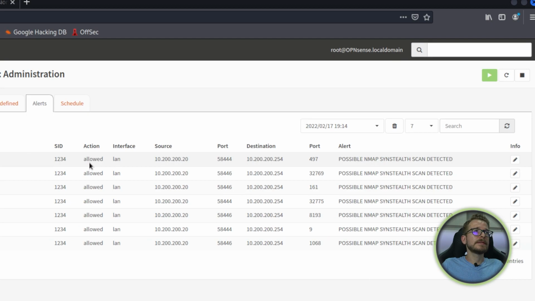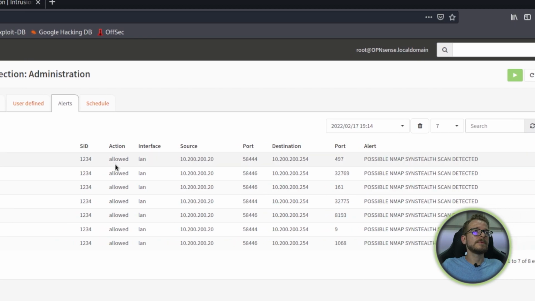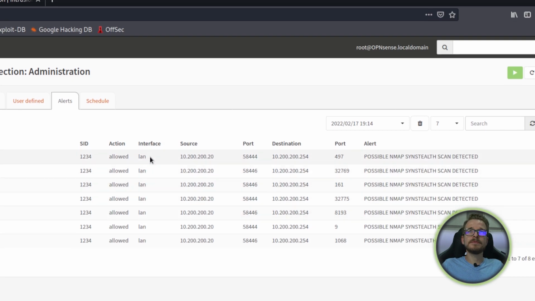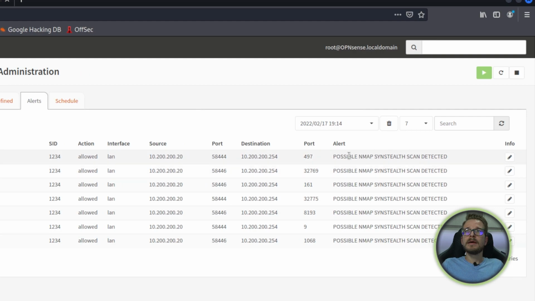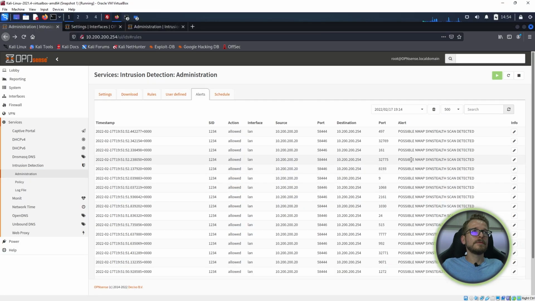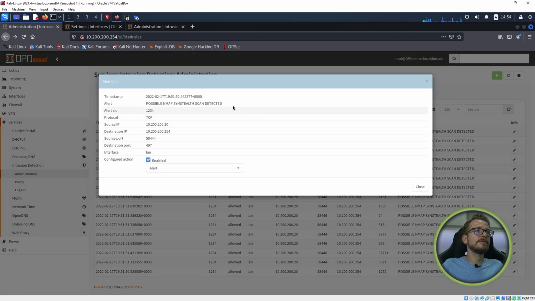You can see that the action was allowed because it was just an alert, and it shows you the interface that it was picked up on, which was the LAN interface, the source IP address, which came from our Kali machine, the port that it used, its destination, and then it also gave us a message that this was a possible Nmap stealth scan. If you want to see more information about this particular alert, you can click on info, and then it gives you a nice summary there as well.